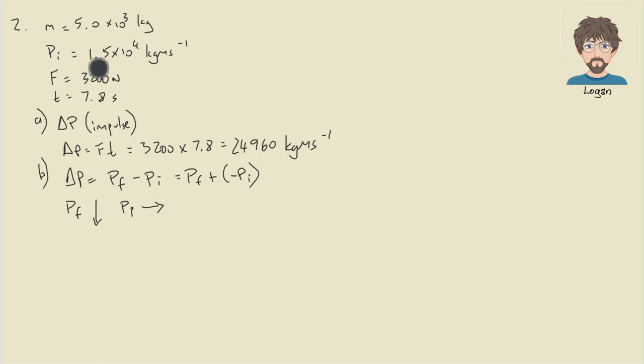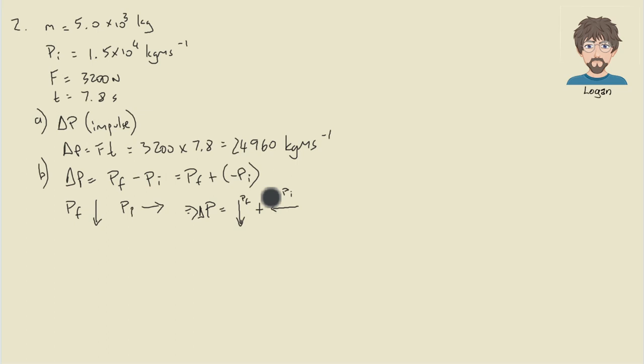When I say according to the book, I mean the diagram that's in the question. Therefore, delta p equals this plus, and then the negative of that is the arrow going to the left. And it's just changing its direction. It's not actually changing its speed. So the magnitude of the momentum is going to be the same.